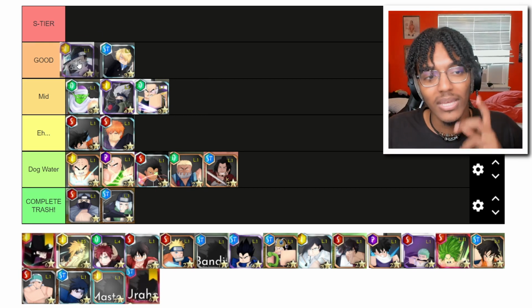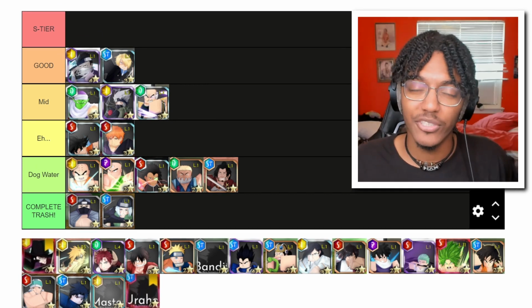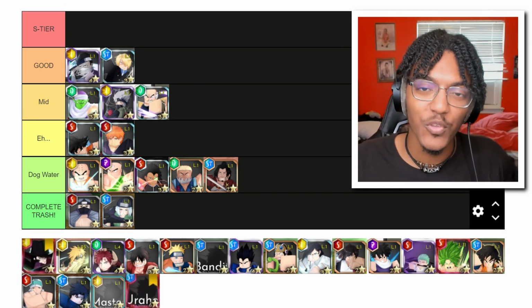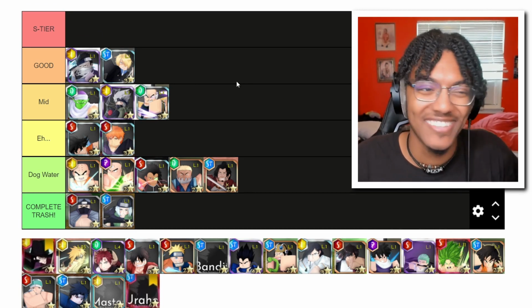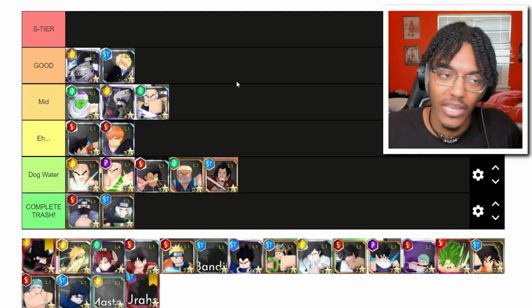I put Zabuza in good, right above Sanji. So Zabuza actually only has one iframe move, but all of his moves are just nice AoE, so he gotta be in the good tier, you feel me? He gotta be in the good tier, and the damage he does is alright as well. So yeah, he's in the good tier for sure.